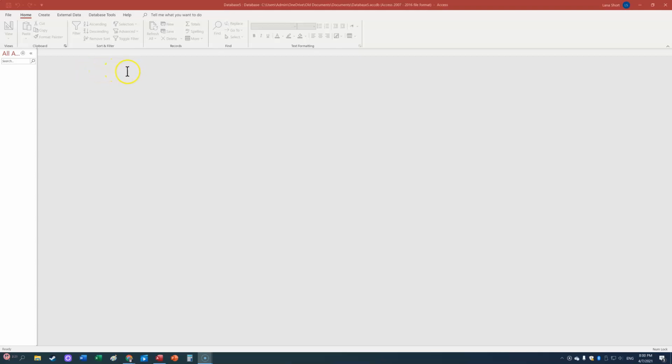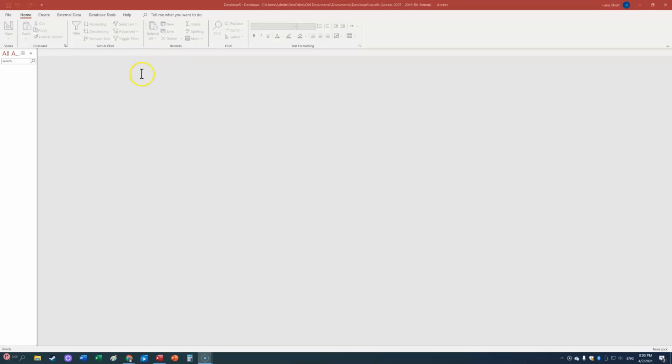Okay, so let's double check the data types. The first name is going to be short text, last name the same thing. The only thing I'm going to change is the phone. You can change it to number, or you can just leave it as short text in case you're going to add some parentheses and so on. So I'm going to leave it as short text. And I'm just going to say that this is my primary key, the Student ID, the field that is going to uniquely identify each record in this table.